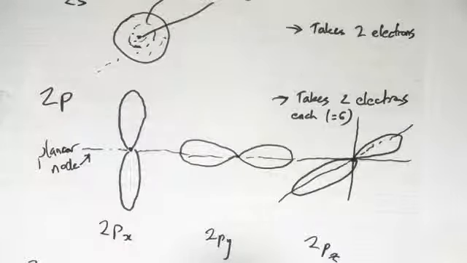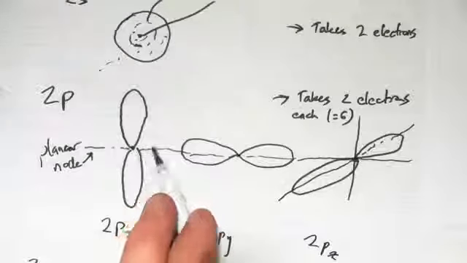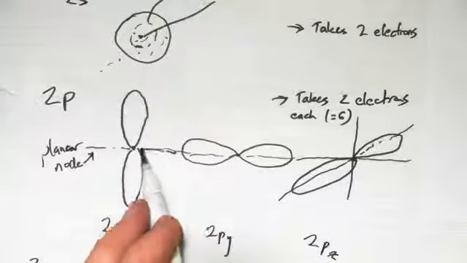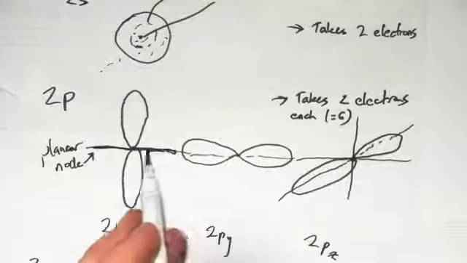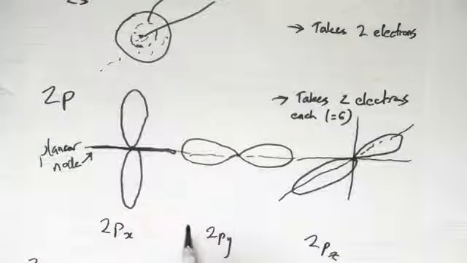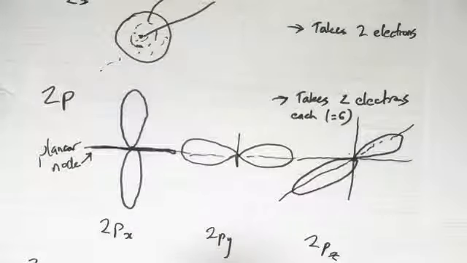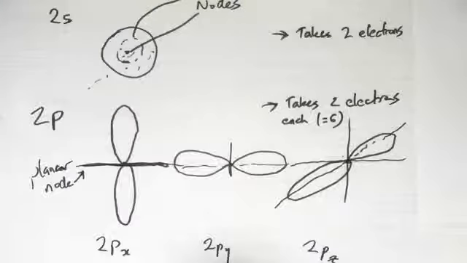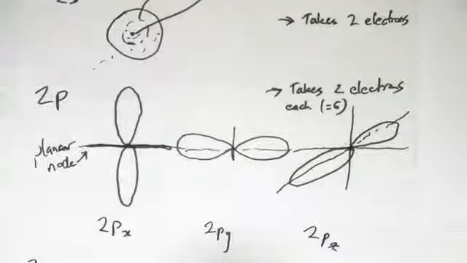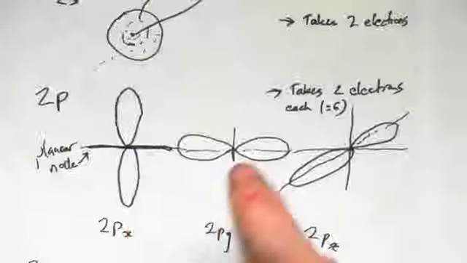So the 2p orbitals all are very similar in that they have a node at the nucleus, but they also have a planar node, so no electrons exist along this line, which is essentially the x-axis, or the y-axis, or the z-axis. So that's why you get three separate 2p orbitals: 2px, 2py, and 2pz. Each of these can take 2 electrons, so in the 2p system you're taking a total of 6. 2 in here, 2 in here, and 2 in here.